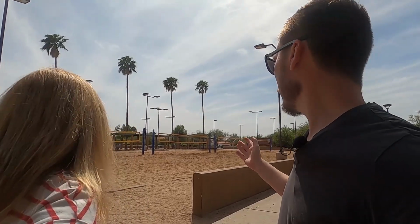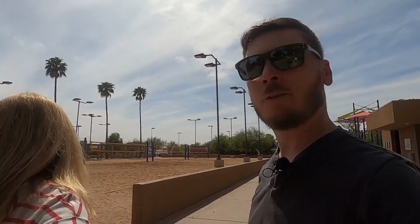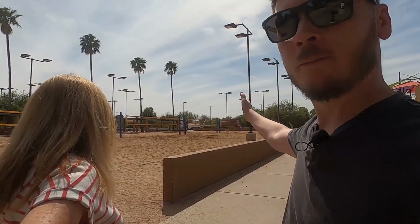All right, so we're in another section here of the Scottsdale Ranch Park. As you can see right behind, they do have volleyball courts, a number of them. Looks like 6 different ones right over here. So if you are into volleyball, excellent spot for you to do that. And again, they do have the leagues. They have the sand volleyball leagues that play out of here. Yep, and then also right behind them, it might be difficult to see, but there's some basketball courts over there for some pickup leagues and stuff like that. Kind of have every different sport.